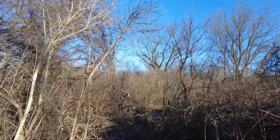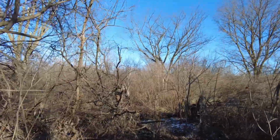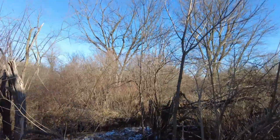Now, you can do this on private property too. If you have your bedding areas established, you have your food sources established, you want to connect these attractions with man-made deer trails. And how we do that is simply by opening up a thick part of the woods so that point A to point B is connected. Now, make these bend and weave. Don't make them a big straight line. Deer do not like walking down big straight open areas in the woods that you can see 100 yards in either direction. Make these kind of weave through the woods. You can't see more than 10, 20, 30 yards in any direction.